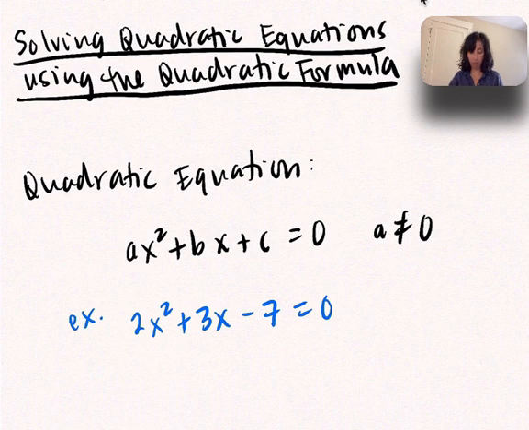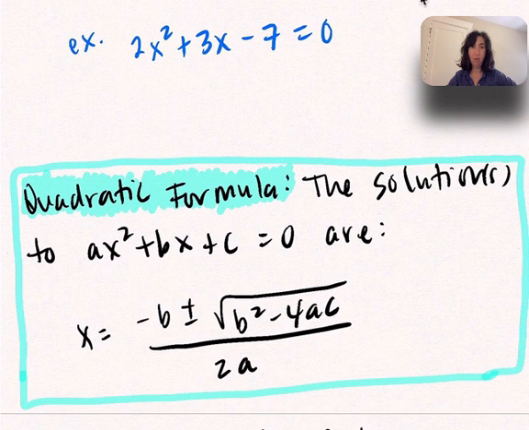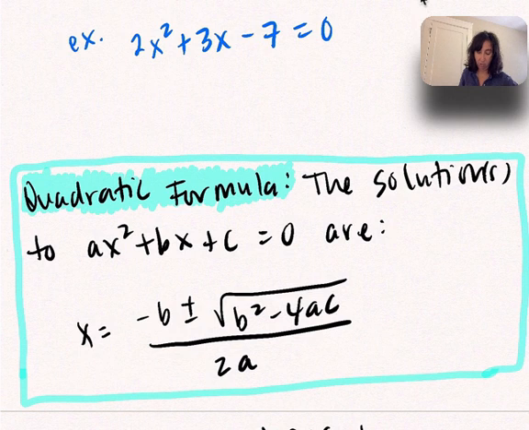Now, we've seen we can solve equations of this type via factoring, but sometimes you have something that's just a big pain to factor, or you try to factor and you get totally stuck. If that's the case, then you can always try using the quadratic formula. The quadratic formula basically says that if you have a quadratic equation in this form, then the solutions are given by this formula here, where a, b, and c are the coefficients of the x squared term, the x term, and the constant term in the quadratic equation that you start with.